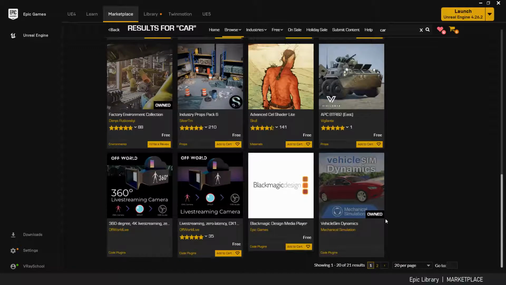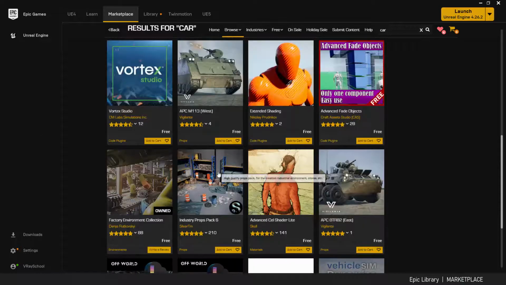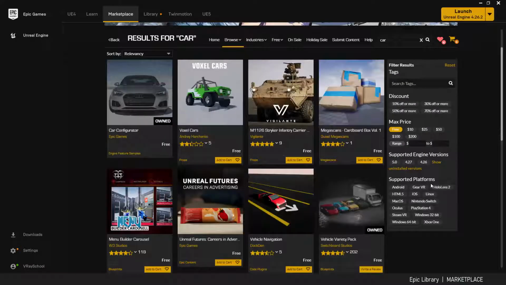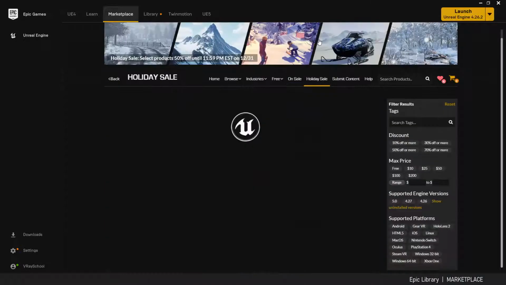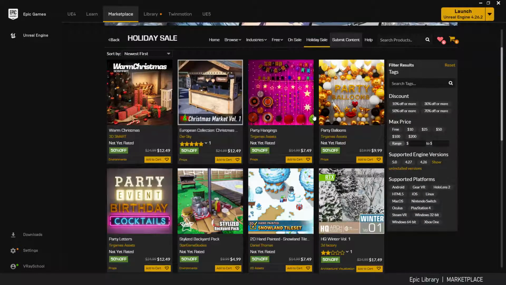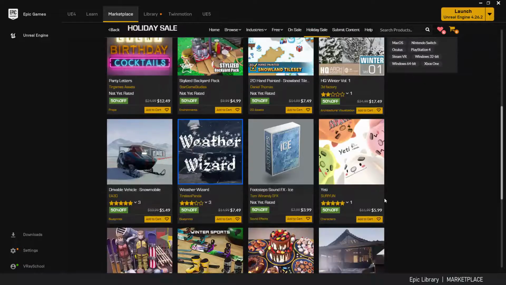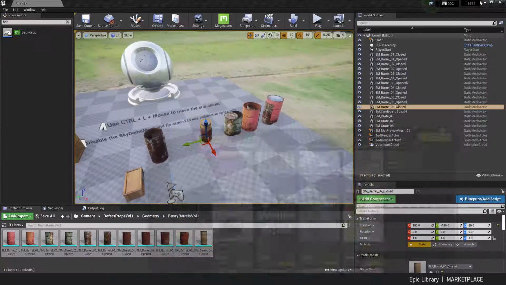You can download and play around. So a lot of things are free, a lot of good stuff. Of course, probably not gonna be free, but warmly encouraged to go and explore this. And once you get it, you know how to add it to Unreal Engine.